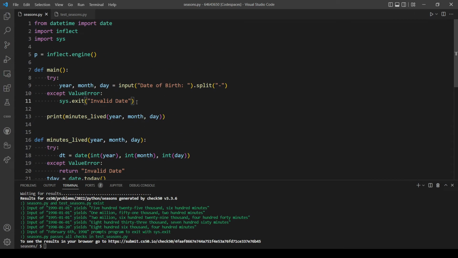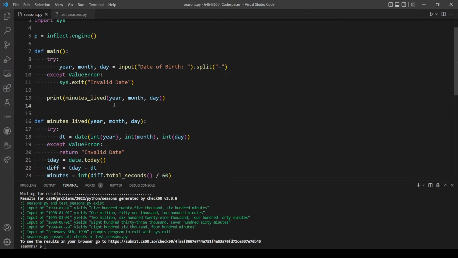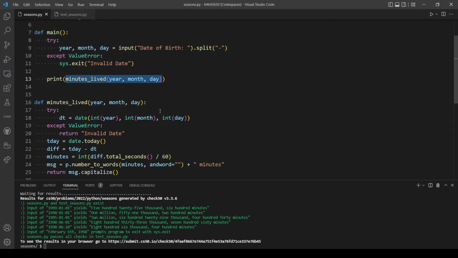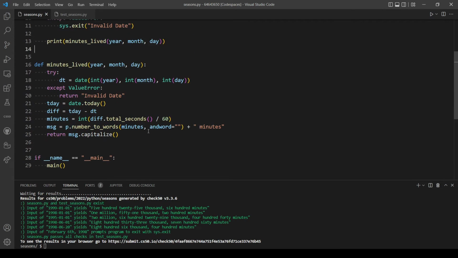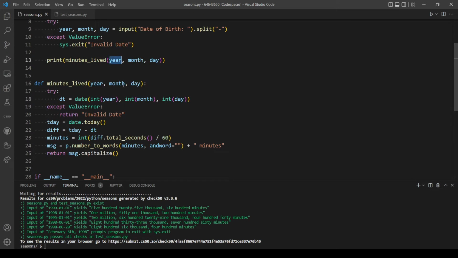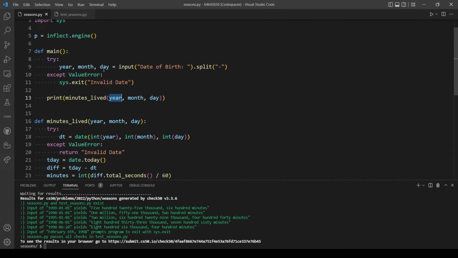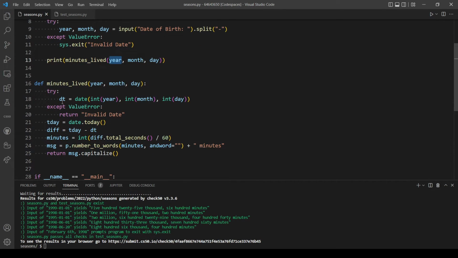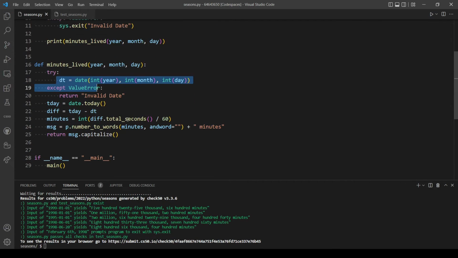And if anything went wrong, we will exit with a message invalid date. Here we are calling the function, and it returns a message, and this message will be printed. So yeah, nothing complicated here. And here we are passing the parameters, the year, month, and day, because we're going to use them here.